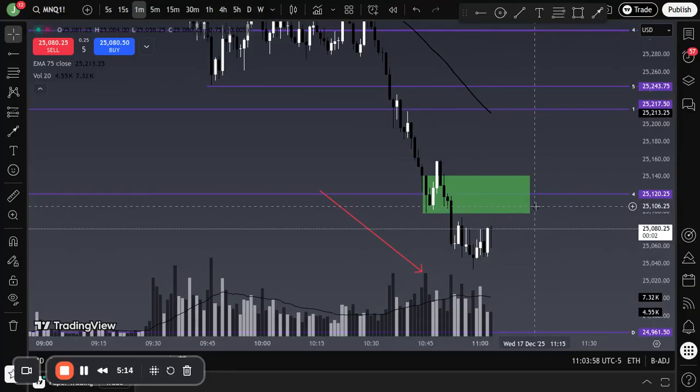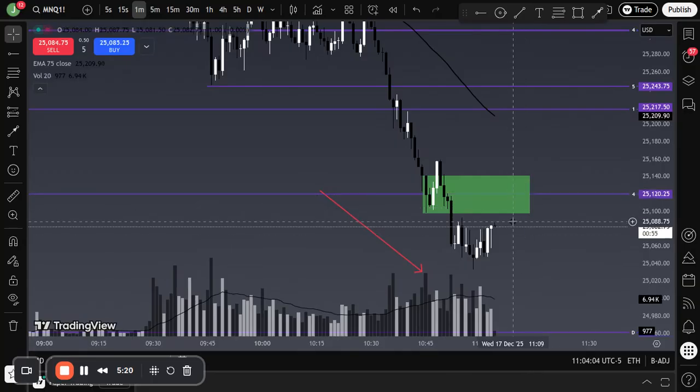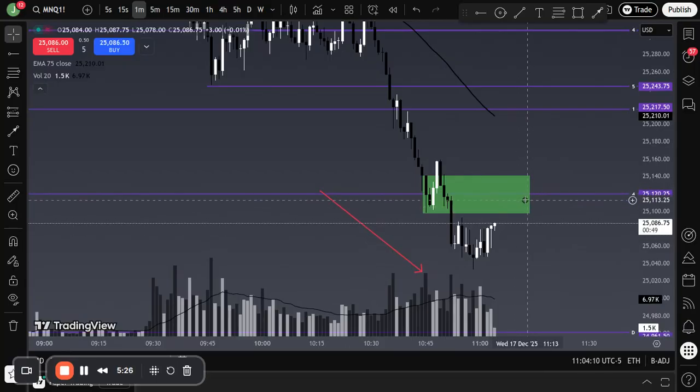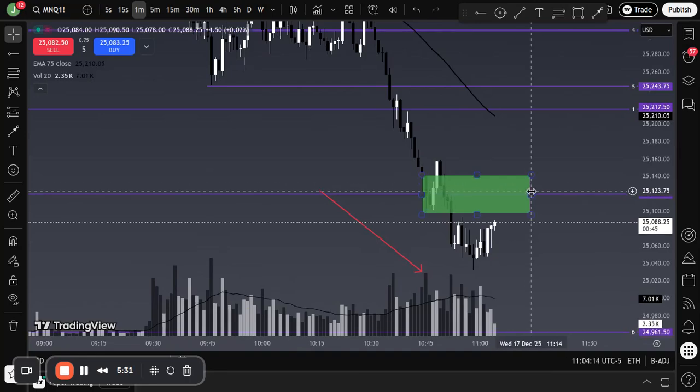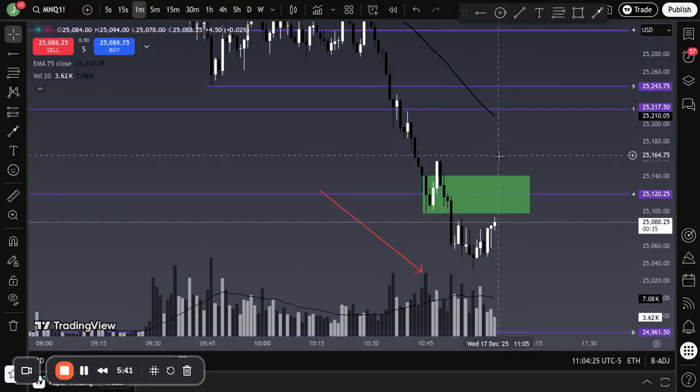So yeah, for price to run, even to run up into this high, would be expected. I want to see price make a nice bullish correction here into this level, into this green box, and then give me my bearish indication. Once it gets anywhere inside of this green box, I would be okay with taking a short, preferably on the higher side though, simply because we've ran so far bullish and we're still pretty extended on EMA.